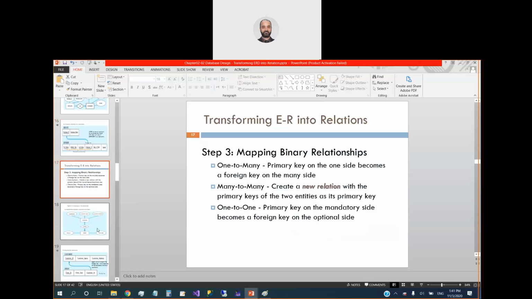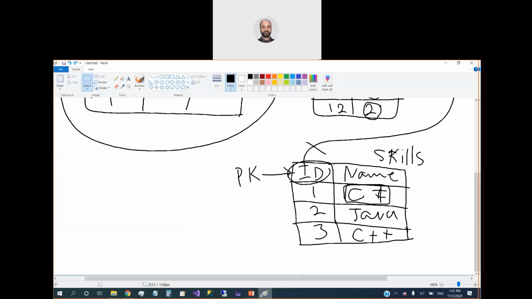Then we have step number 3. Step number 3 is mapping binary relationships: one to many, many to many, and one to one relations. For the one to many relation, the primary key on the one side becomes a foreign key on the many side, as I explained in all scenarios.